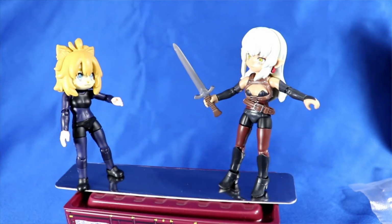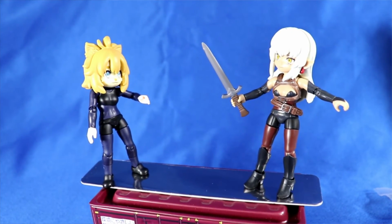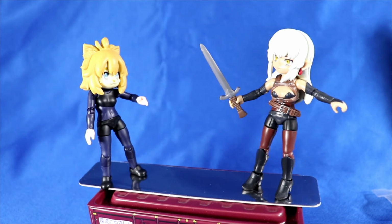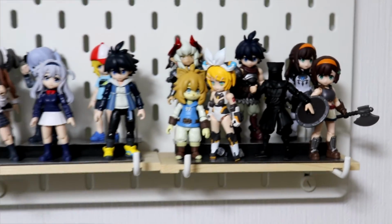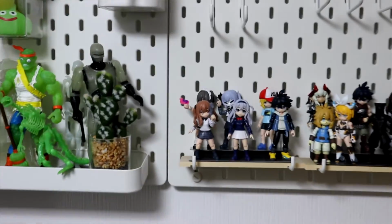Overall, I quite enjoy these guys. However, I think that only going for a single piece from the gacha machine is a waste of time. This set is an all or nothing kind of thing. If you get a figure, great, but you'll always need some accessories for them. If you only get accessories, then you're out of luck.